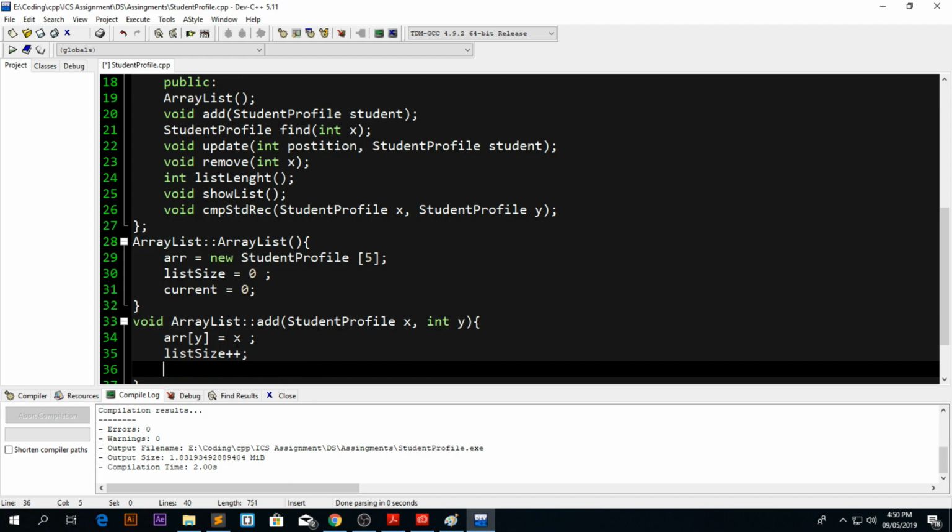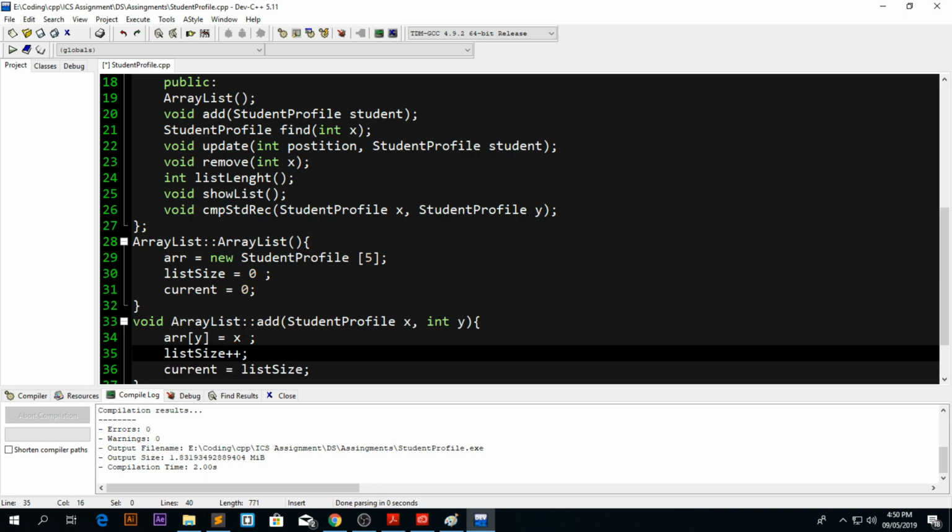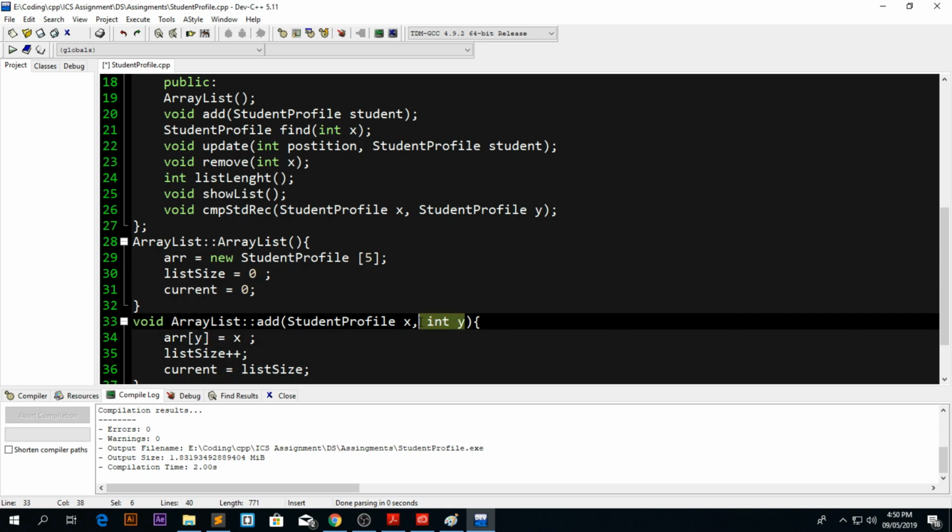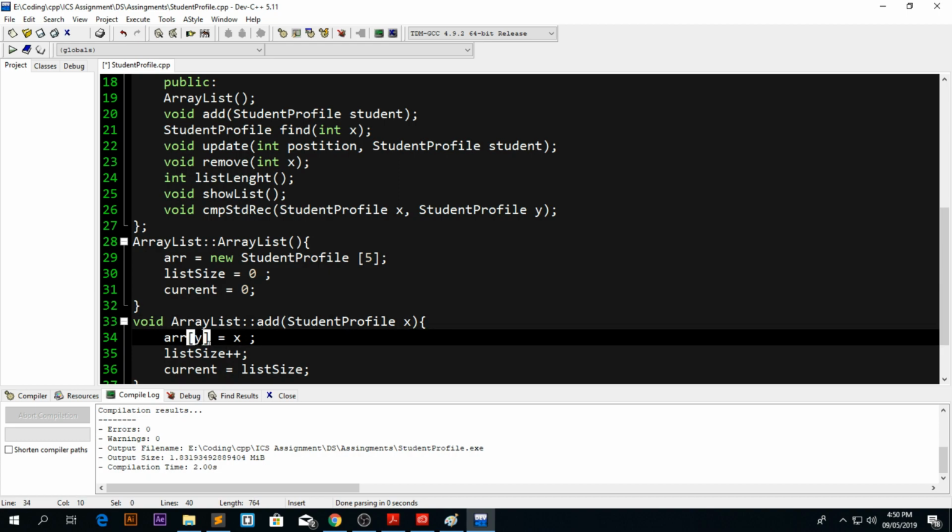So I'm just going to remove this thing. No, it's not going to remove that thing, and neither this, but I'm not going to use any integer over here. If you want to use it, you can. It's pretty easy, but right now I'm going to keep this inside the list size so that we don't have to manually write anything while we are inserting anything inside our list. So it is more flexible.